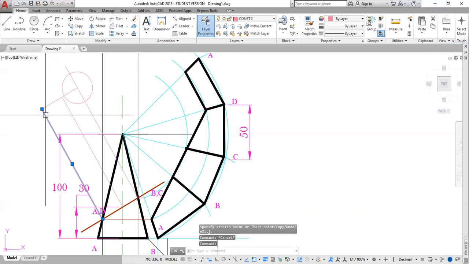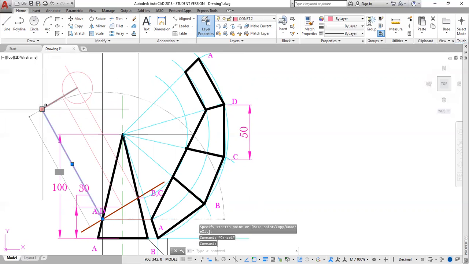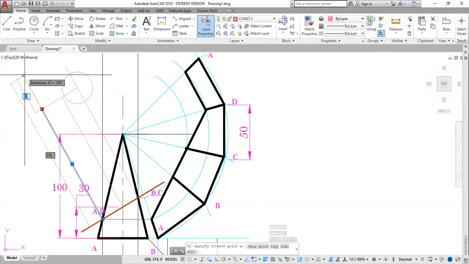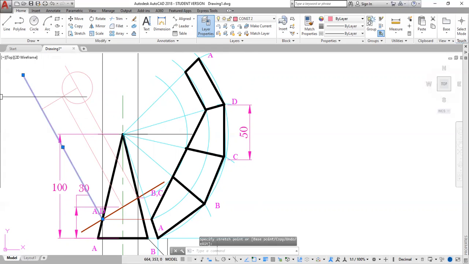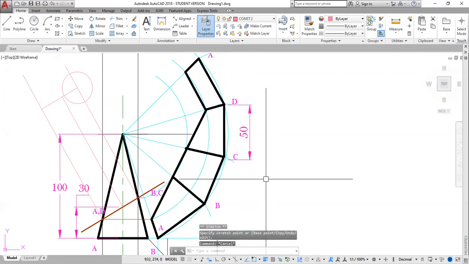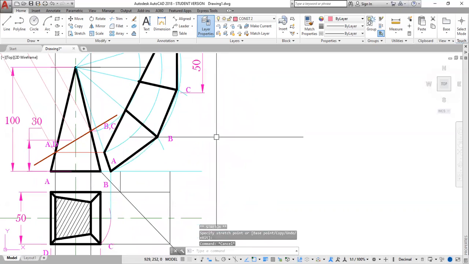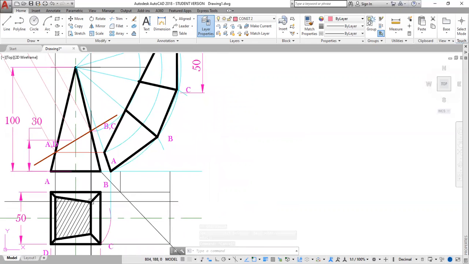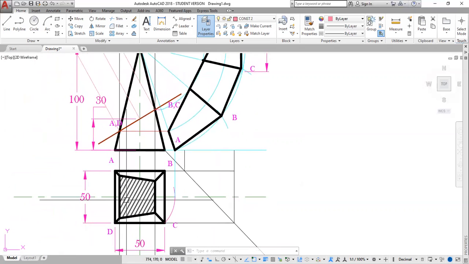Escape. And I'm also going to extend this line up a little bit too. When doing this part, always ensure that orthogonal mode is deactivated. So we have this point here. The next step is to transfer this distance here.